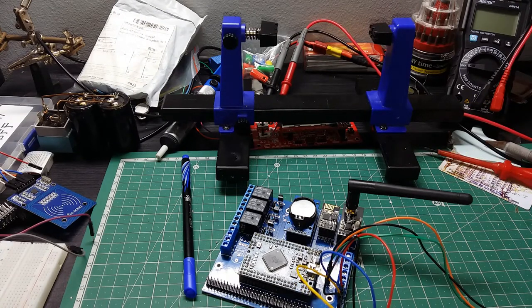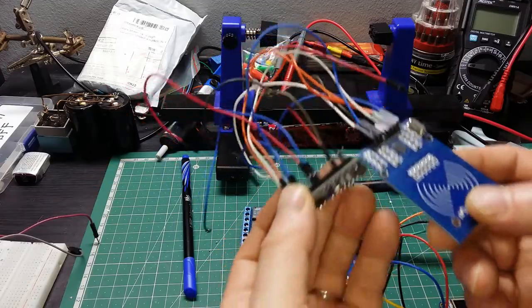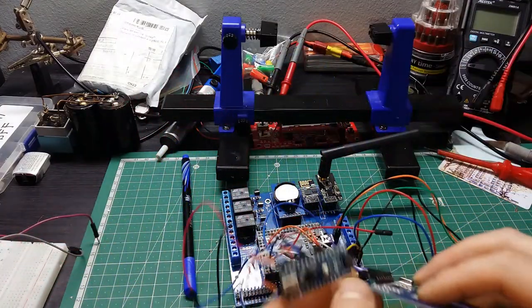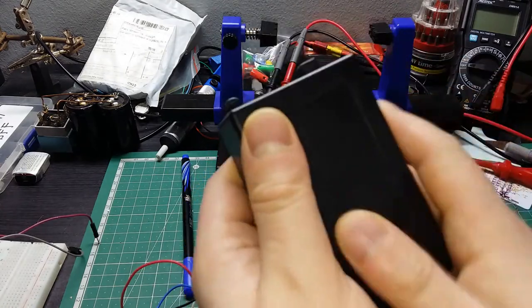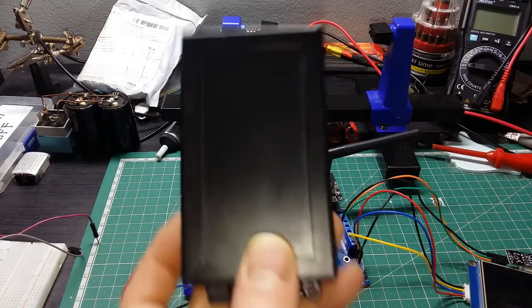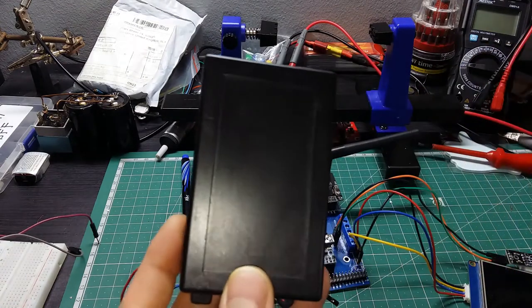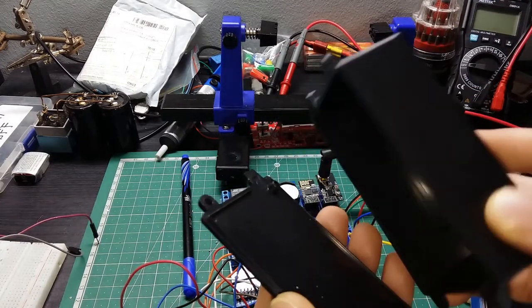So I also need to design another board where I need to hook up together the card reader with the Arduino Nano, because this one counts too, because this is gonna stay in a box. I think I also ordered the box that should do that, so this should be in this box, because this one is gonna be mounted on the front door. When you come home, just tap your card and deactivate the alarm. When you leave home, you just tap the card and activate the alarm, and yeah, we're gonna go in one box like that.